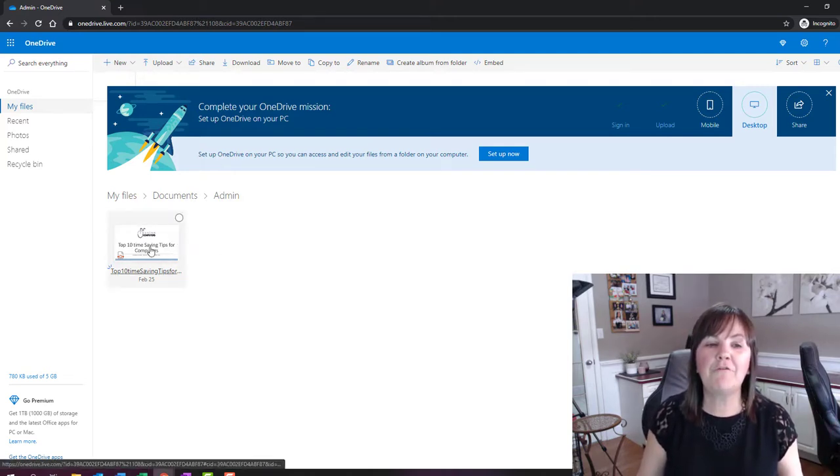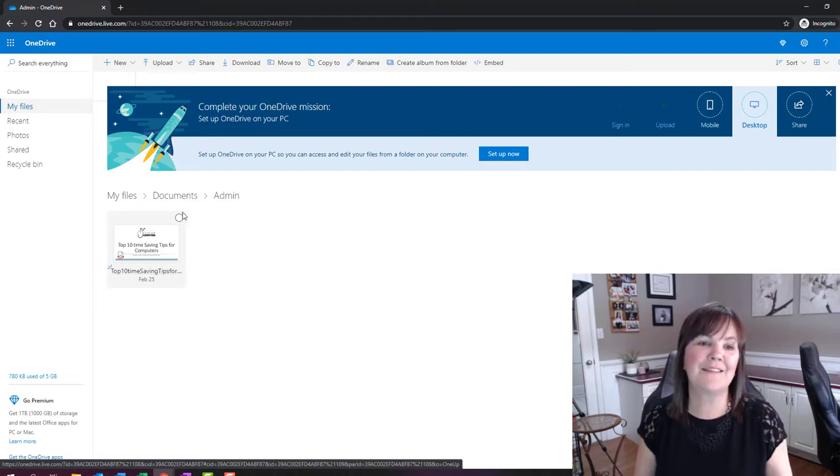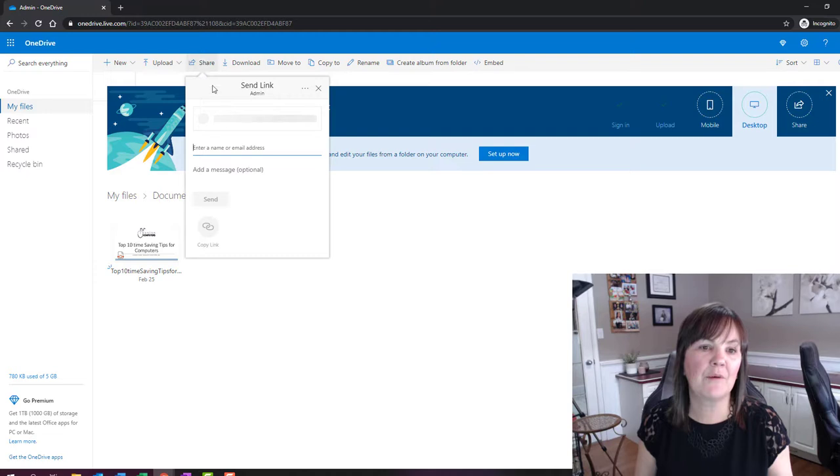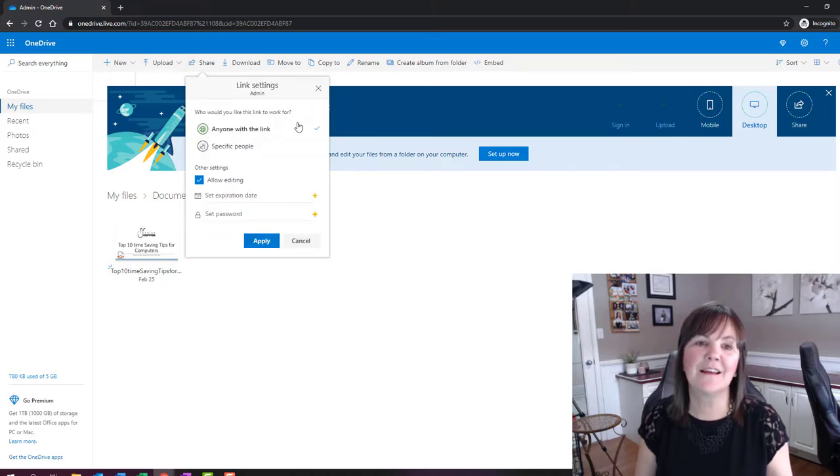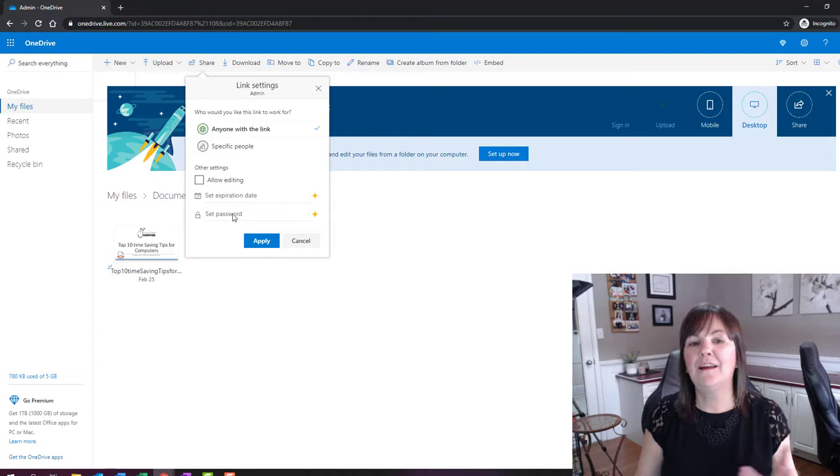Once I have a file available to me, if I'm on this file, I can choose to share it with somebody else. And that's where you're seeing, can they edit? If I click on that, I can turn editing off. I can even put an expiration date in there, and I can put a password in there so that they have to know that password.